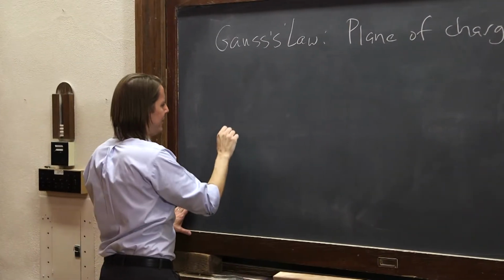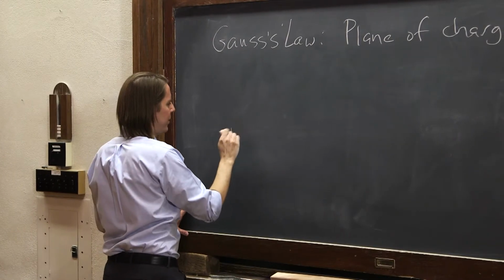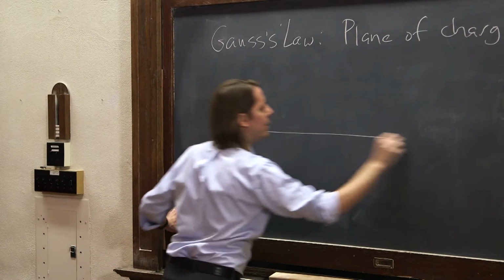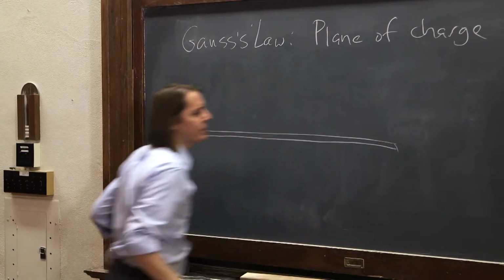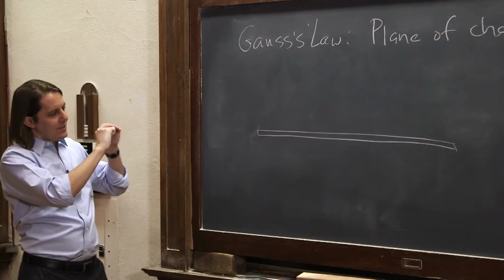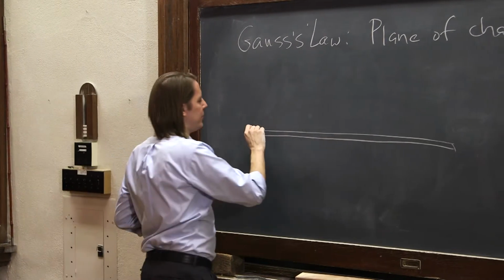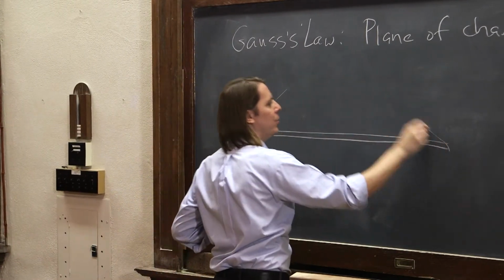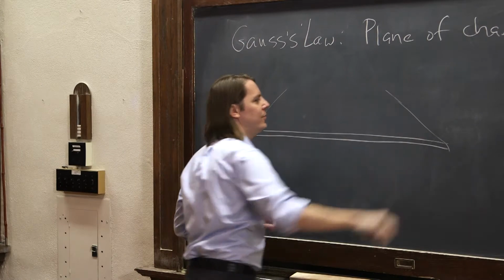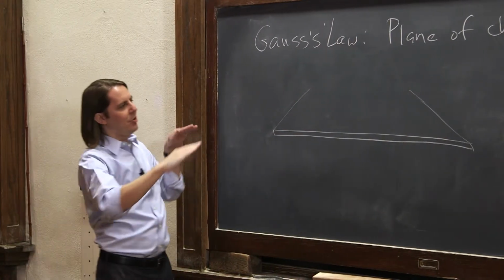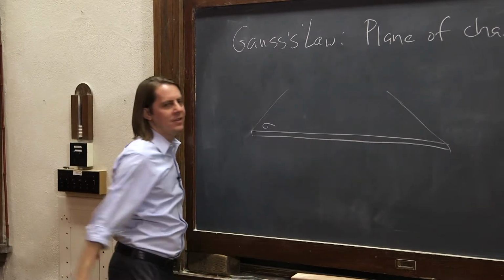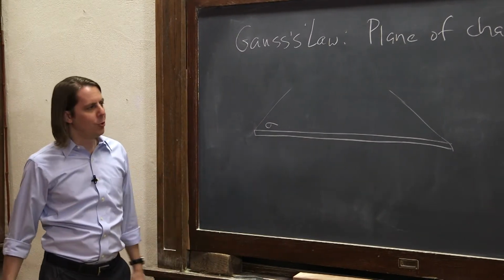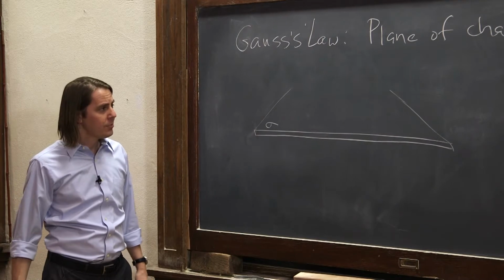I'm going to draw it as sort of a cut, a cross-sectional cut, like this, and I'll give it a little bit of thickness just so that you can see it. And this is the plane in cross-section. I'm going to draw sort of a little bit of a visualization of it going off in 3 dimensions. We don't need to go to the visualization lab. You get the idea. This is a plane going back into space. It has a charge density sigma, so sigma coulombs per meter squared.